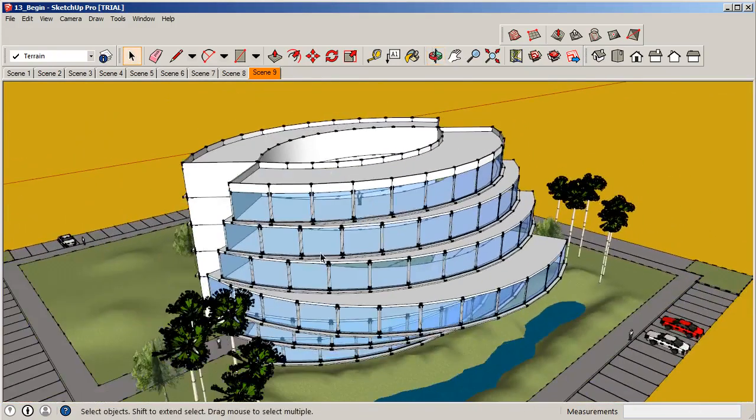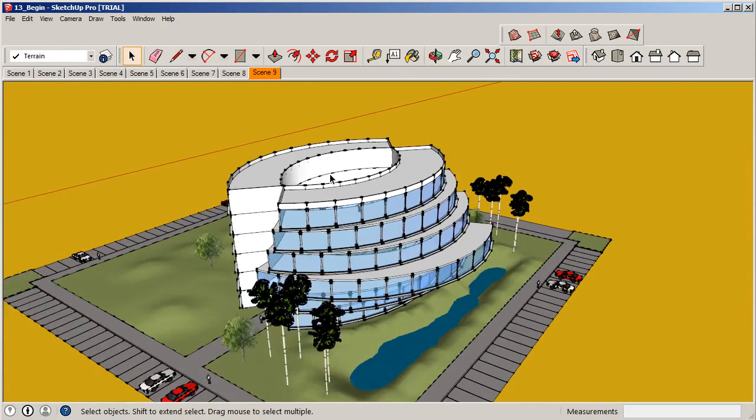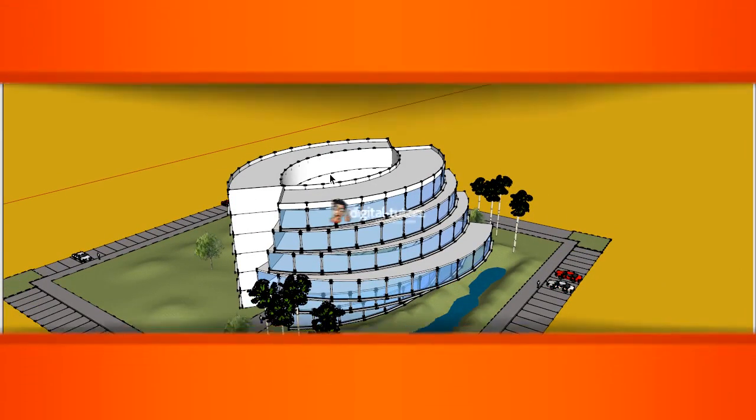So again, I'm excited to be able to show you this. I hope you can take what we learned here and take it to the next level. I'm confident that this is really going to help you with your ideas and communicate your design intent. So I look forward to working with you in future CAD courses.